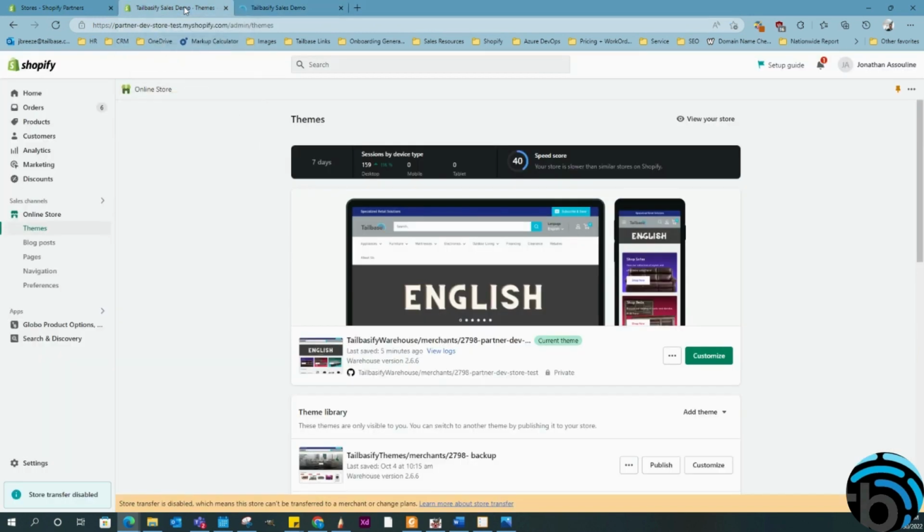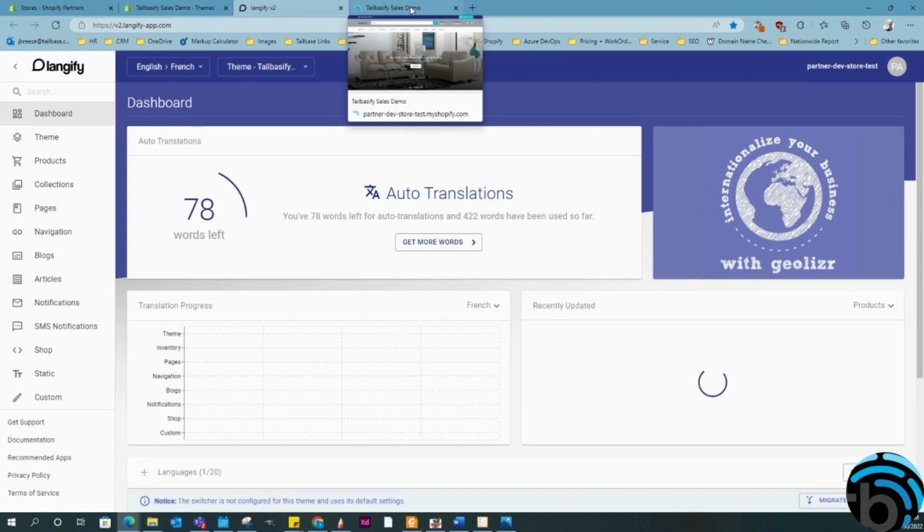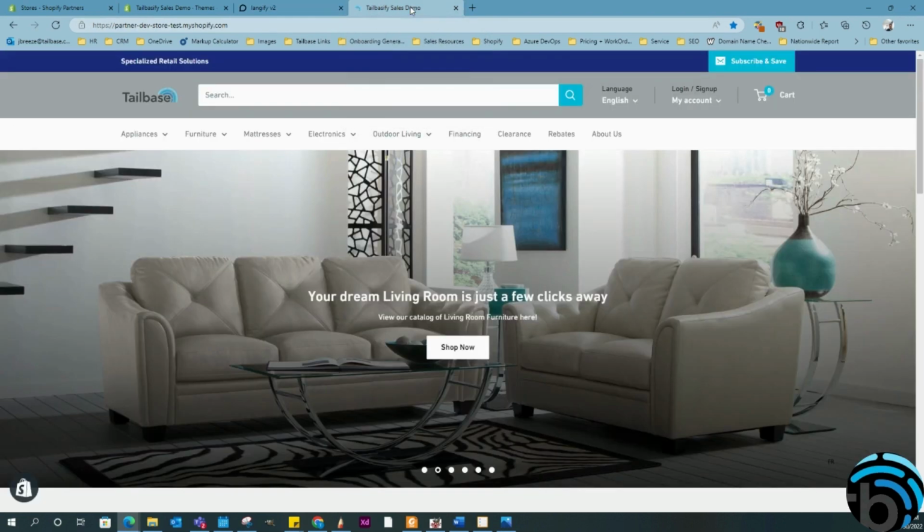So here, to highlight this, for example, if I go into my Langify app for translating, go into my apps, and Langify, so if I wanted to translate this portion of the image, I would need to do this through Langify.